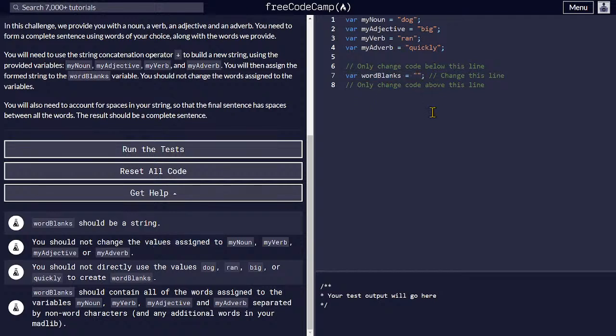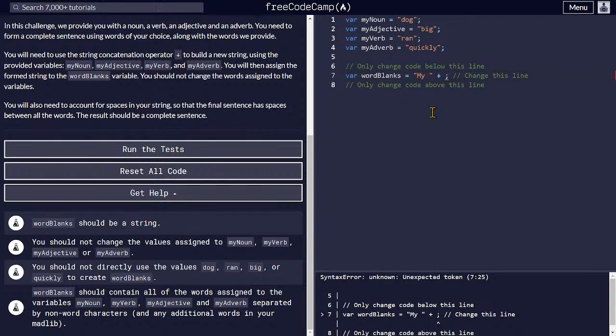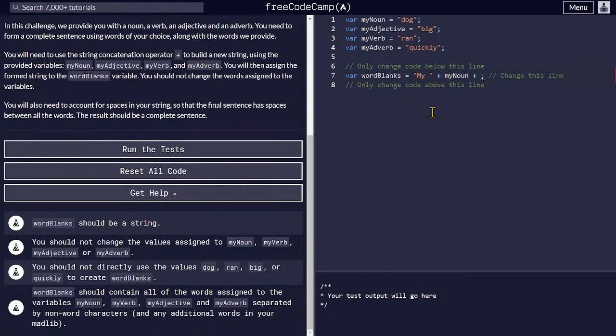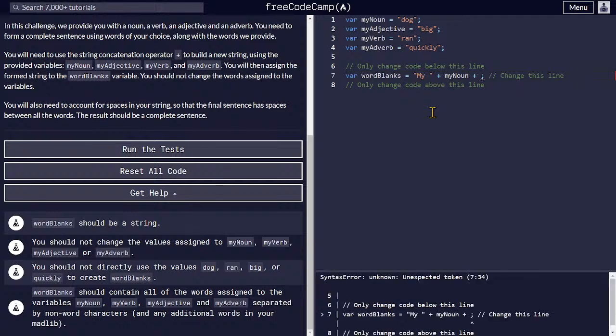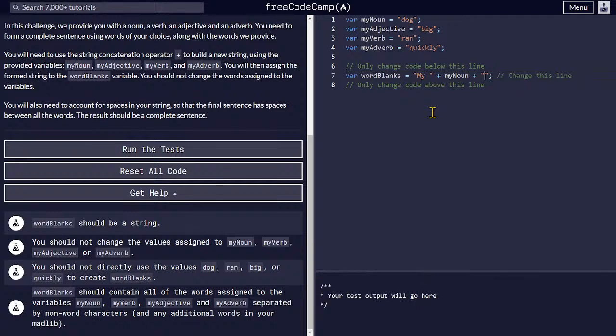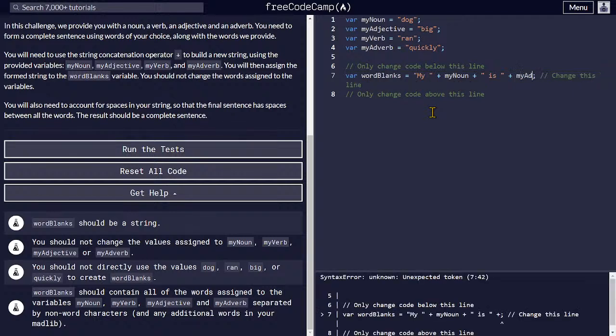So how we can do that is my, space, and this. So what we can do here is the my noun and my dog is then my add.